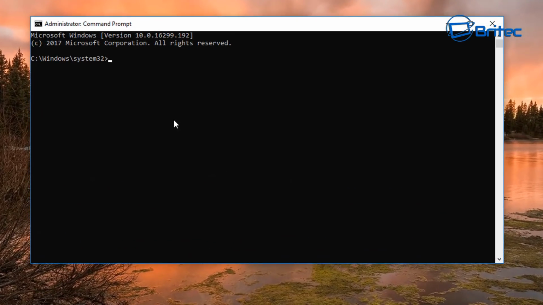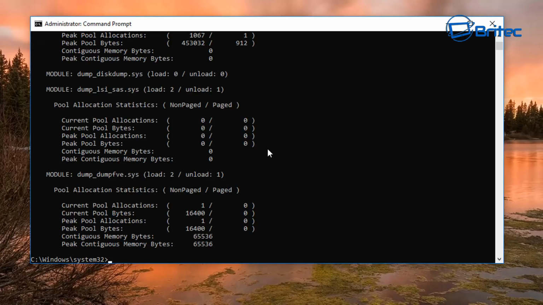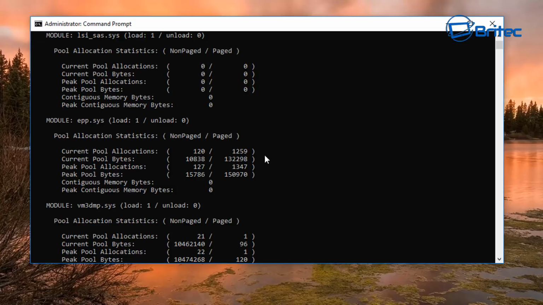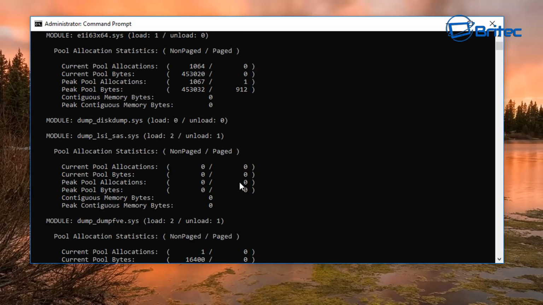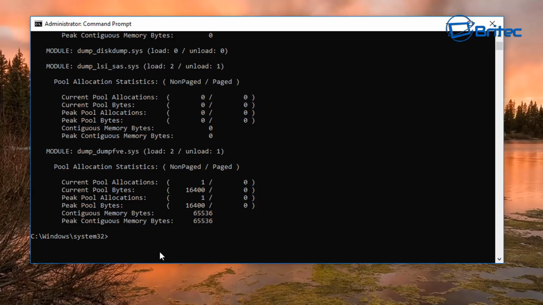And what will happen is, if it's a third-party driver, Driver Verifier will find that driver, snag it, and then basically submit a blue screen on there, and you'll be able to see it. So you can see verifier /query, and you can see here all the queries that we're looking at here. They're all running, so just leave this running in the background, okay, and let it do its thing.